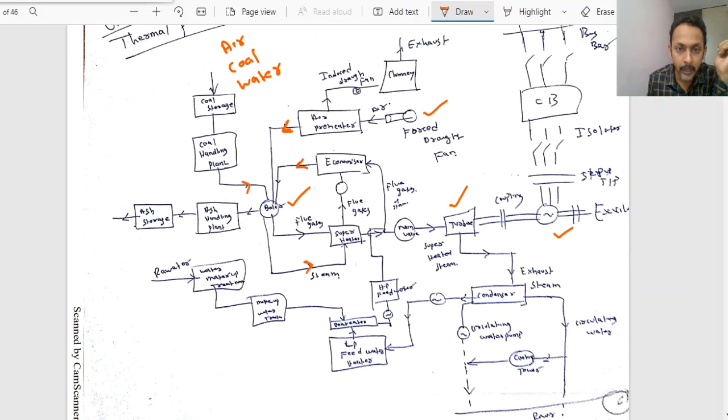This is very, very important. Again, we will have different types of steam, wet steam and dry steam. This wet steam is further heated in order to convert it into dry steam with the help of the superheater. So the steam coming directly from the boiler, which is wet steam, once it has undergone the superheating process, will be converted into dry steam. Now this dry steam, with the help of the main valve, will be given as an input to the turbine.